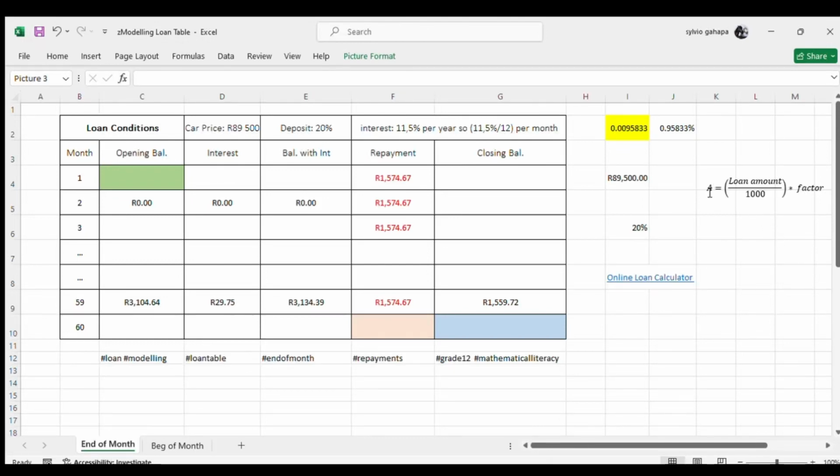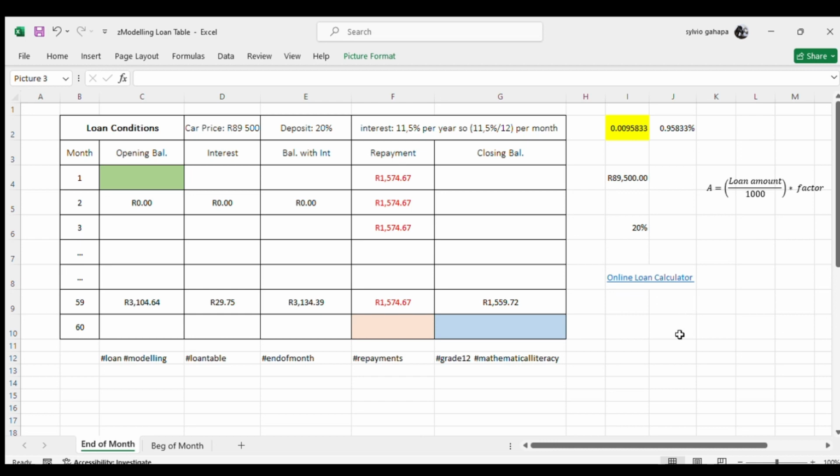So let's just continue. Just to recap, we were on the section of repayment. As I was saying, it's being pre-populated already. But if you want to know how it works, that's the form I was talking to you about, which allows you to figure out the repayment. It's the loan amount divided by 1,000 multiplied by the factor. And I also told you the factor comes from a table that is also given, right?